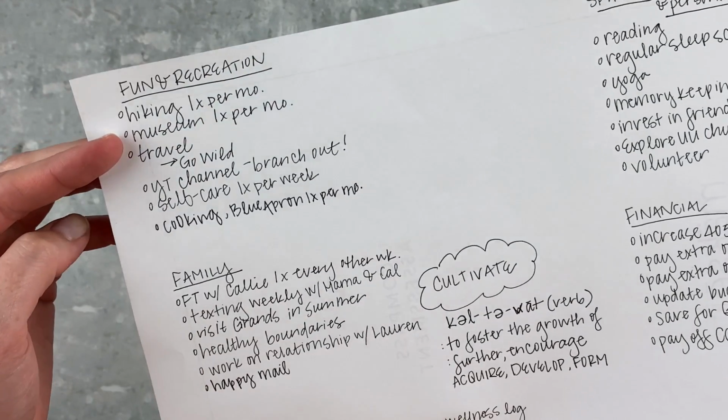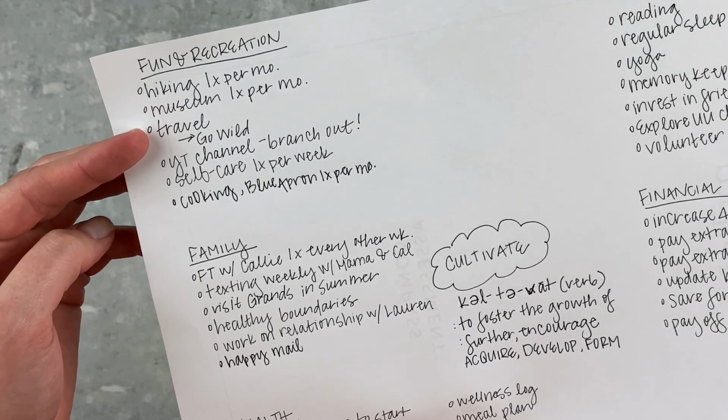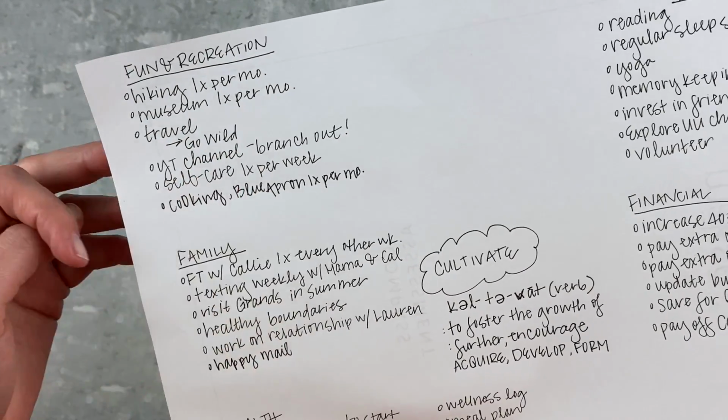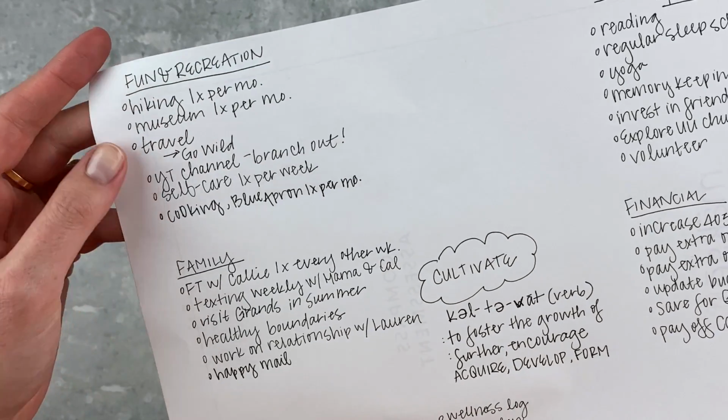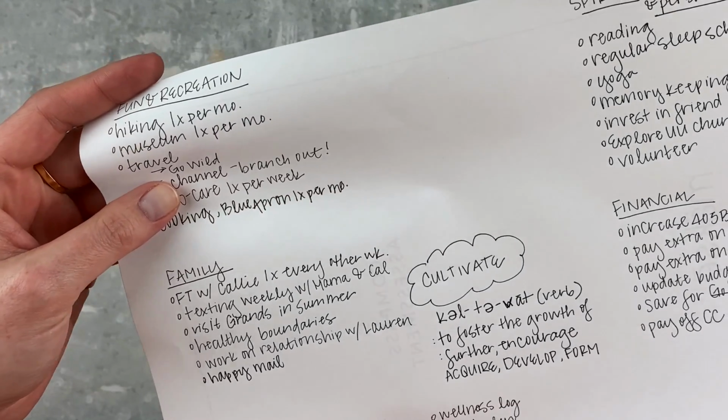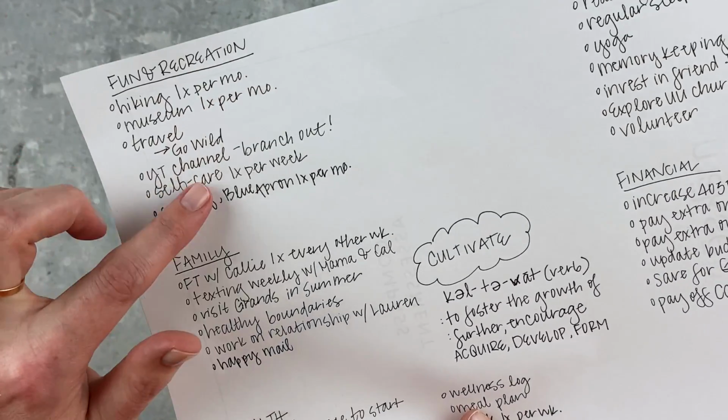I want to go to a museum 1 time per month. We have several around where I live. I want to travel. I put Go Wild on here. I'm really feeling iffy about Go Wild right now, and I don't know why. It's just like I have a weird feeling about it. So that is to be determined.